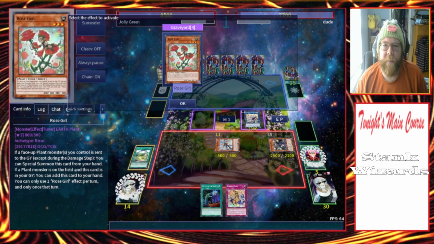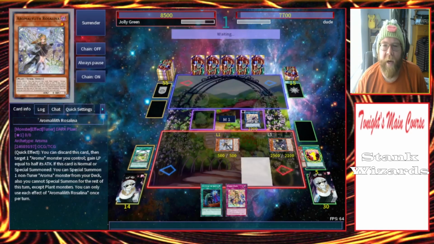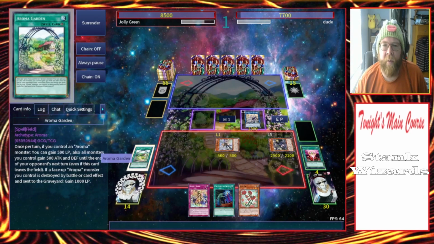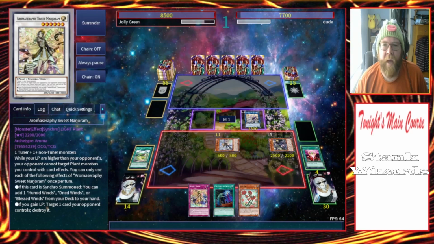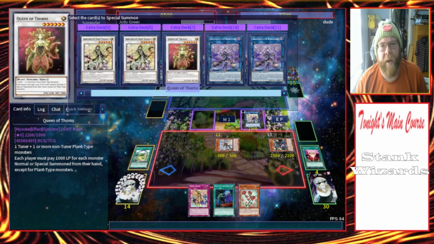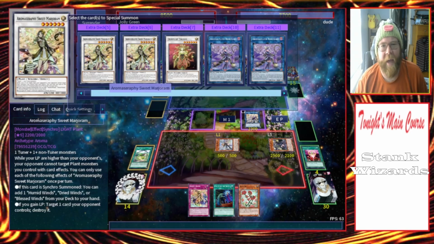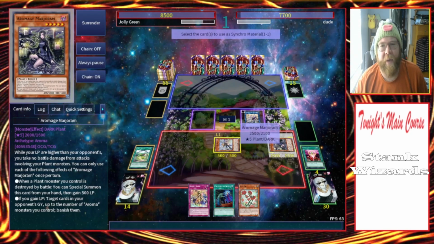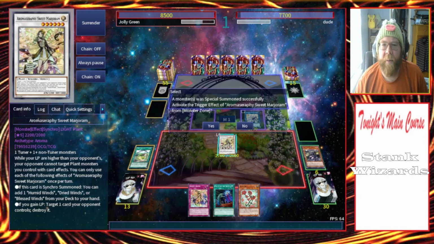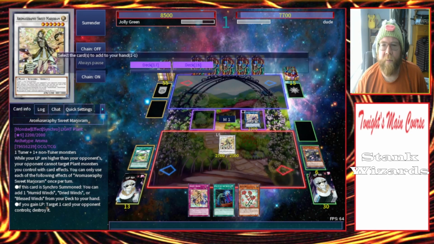Let's see. Plants on the field. I can just get back Rose Girl. Why not? I'll recover Rose Girl. And then what I'm going to do is I'm going to make my... Well, actually, should I make Sweet Marjoram or should I make Queen of Thorns? Because if he tries to summon from the hand... Well, that's only from the hand, though. I don't think he's going to summon that many things from the hand, but he could, but I doubt it. I'm a little doubtful of that part.